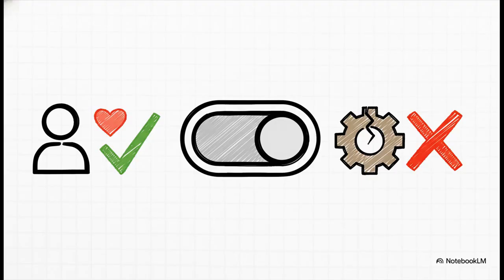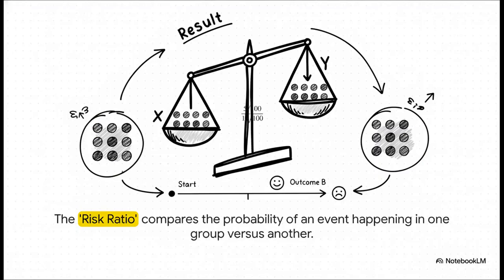Okay, but what if the data isn't a score on a scale? What if it's a simple yes or no? For example, did a patient survive after getting a new treatment? Or did a part fail a stress test? In that case, we translate the results into something called a risk ratio, or an odds ratio. This basically tells us how much a treatment changes the probability of something happening. Did it double the chance of survival, or maybe cut the risk of failure in half? Again, it gives us a really clear, comparable number.